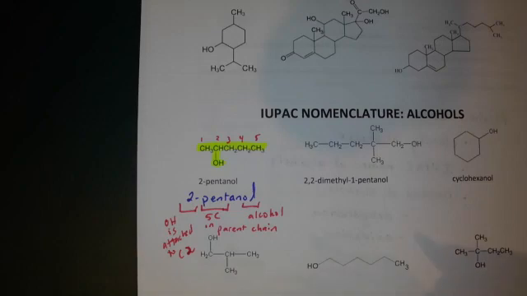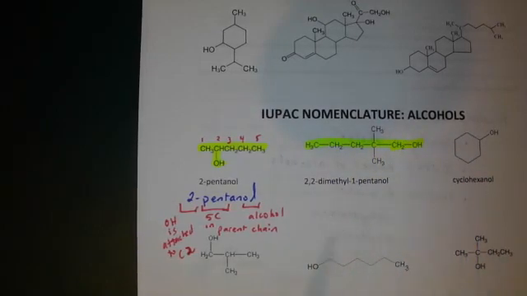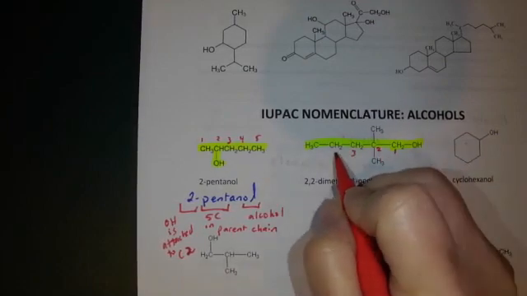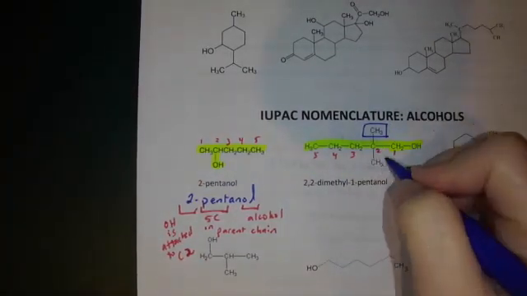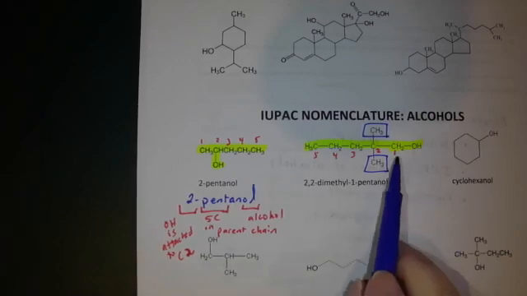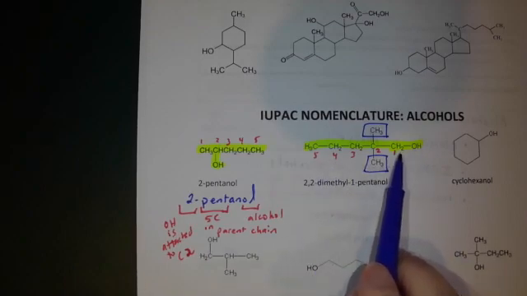The next one, again, start by identifying the alcohol functional group. Highlight the longest continuous chain that includes that alcohol group. Number closest to the alcohol functional group. And in this case, I see that we have 2 additional carbons, each as a separate methyl group, 2 groups attached to that chain. So I've boxed those out in blue just to make sure that we notice them. The naming will look like this. The longest continuous chain is 5, so it's a pentanol. The OH is attached at carbon 1.